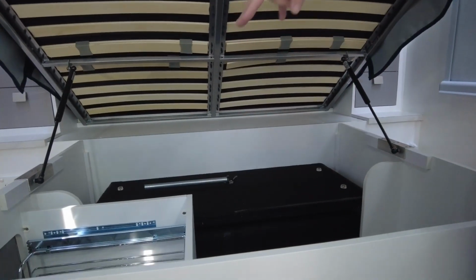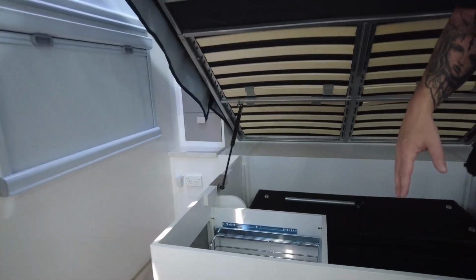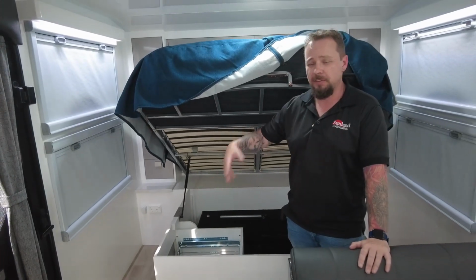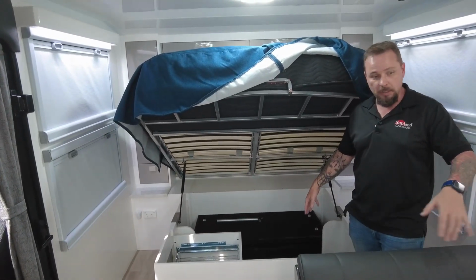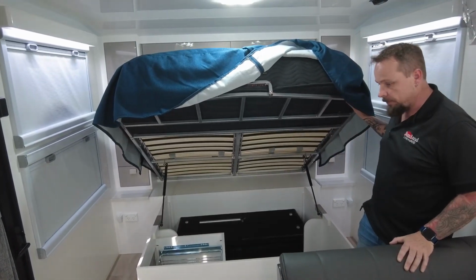You'll see we've got two wire basket drawers that slide out to the side. They're perfect for shoes. What I like about them being located there is you can be standing at the step outside the van and still reach in and have access to that. So perfect for your thongs and your sandals or whatnot. You'll see there's two cushions in this one here. This dinette here is designed to be turned into a large bed. So that's why they've been stored underneath there.